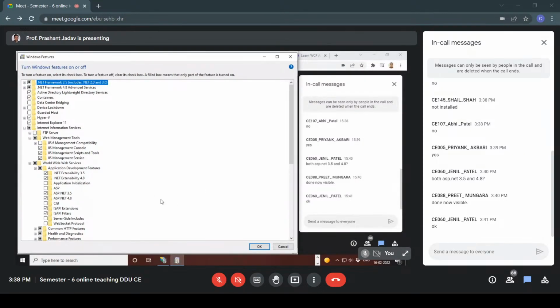After selecting this menu option, you can click on OK, and then Windows will automatically install those features into the current kernel. It doesn't require a restart, so you need not restart your system.